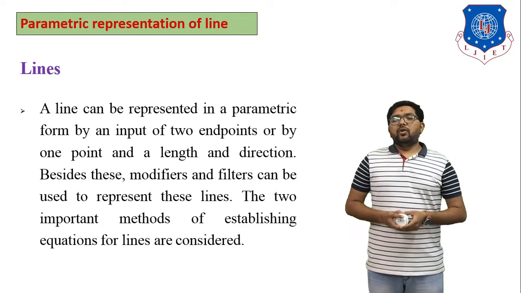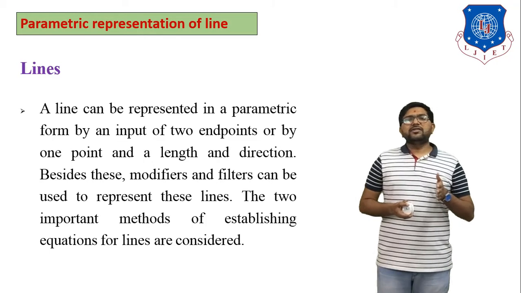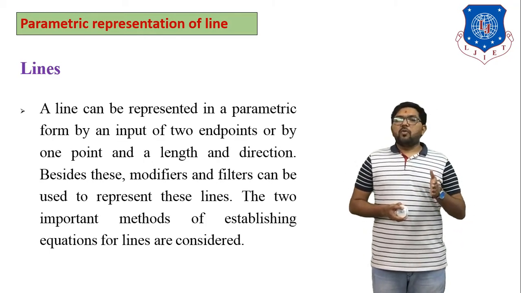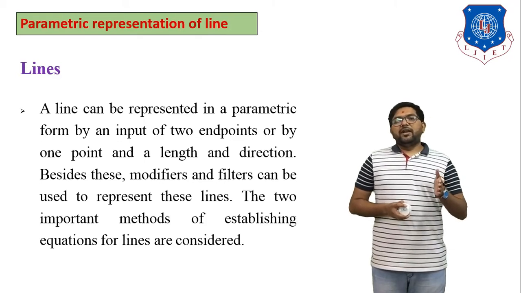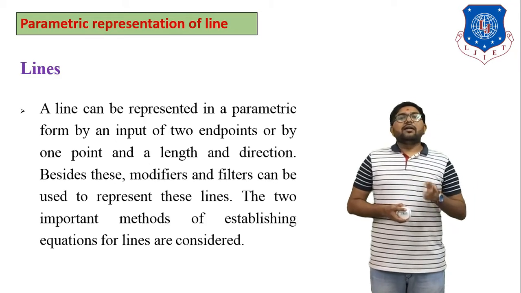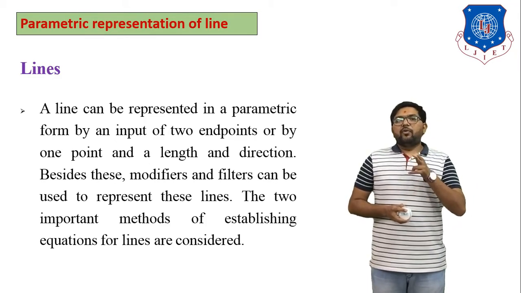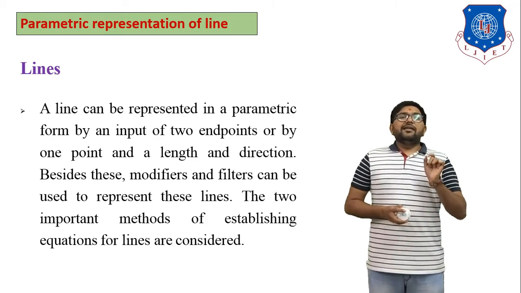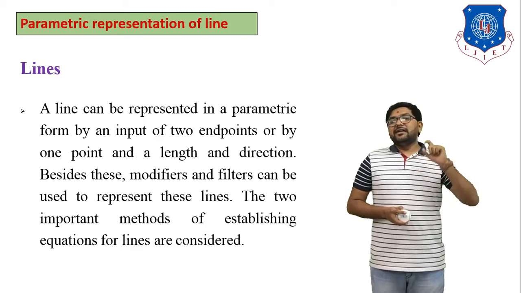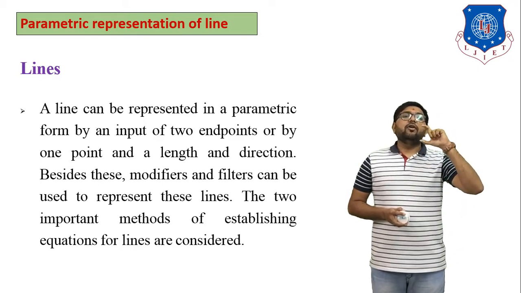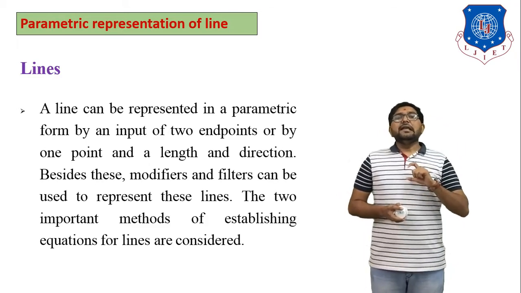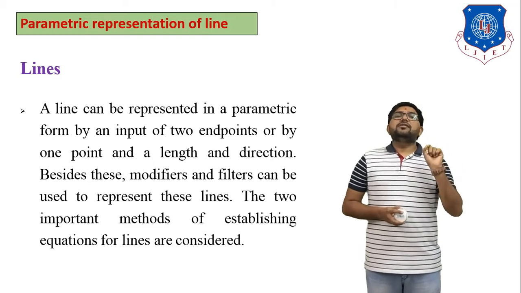First, you all know the equation of a straight line, that is y = mx + c, where m indicates the slope of the line. You can find the slope using m = delta y upon delta x, or m = (y2 - y1) upon (x2 - x1). In y = mx + c, c is the distance between the intersection point of the line on the y-axis and the origin. So that distance indicates the value of c. The value of c is constant.